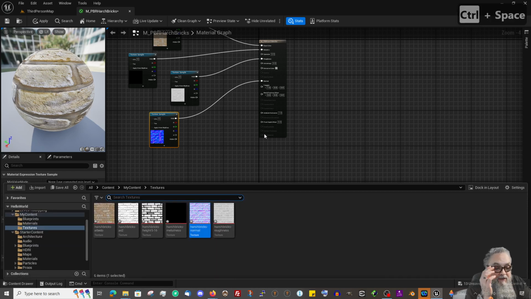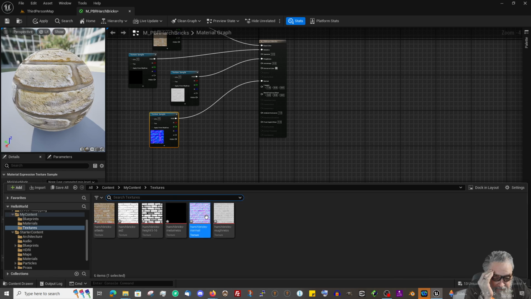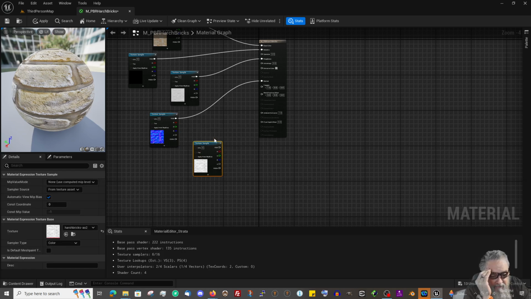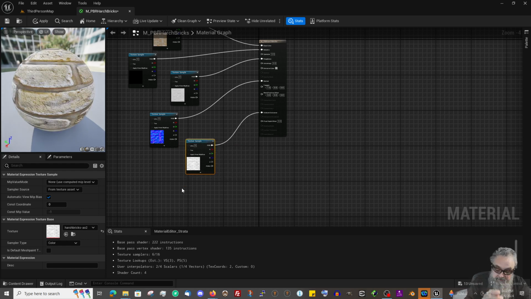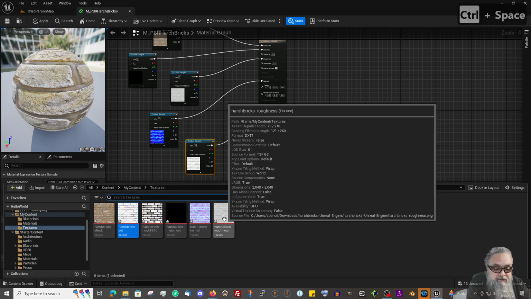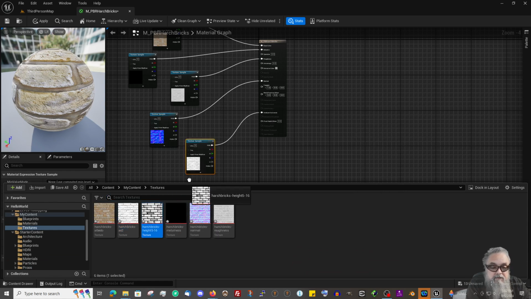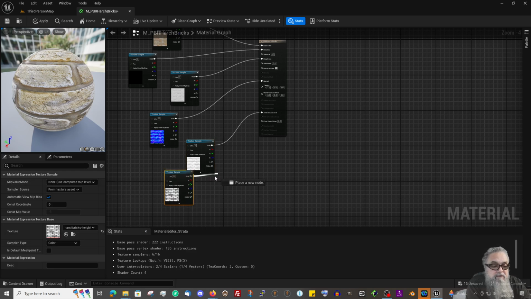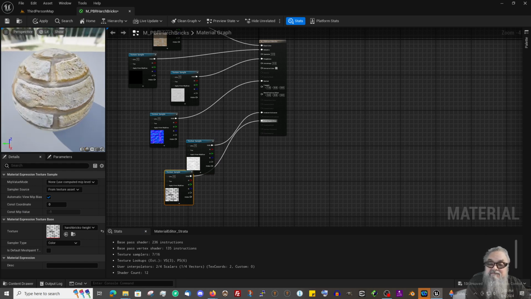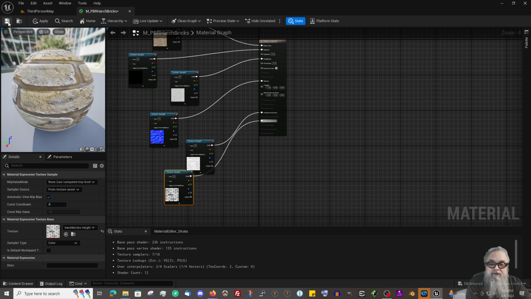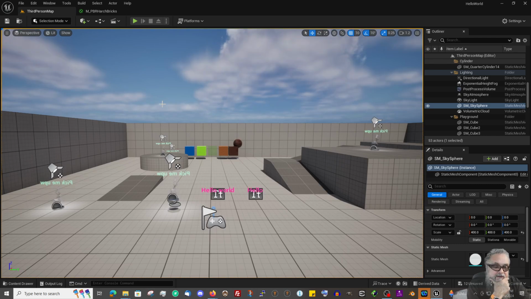And then we have an ambient occlusion, which is the shadows. So let's grab our AO map here and connect it. And then our last one will be the height. Our height map, and we're going to connect that. So we have a new material. I'm going to save this. We're going to preview it, and then we're going to come back and make some changes.